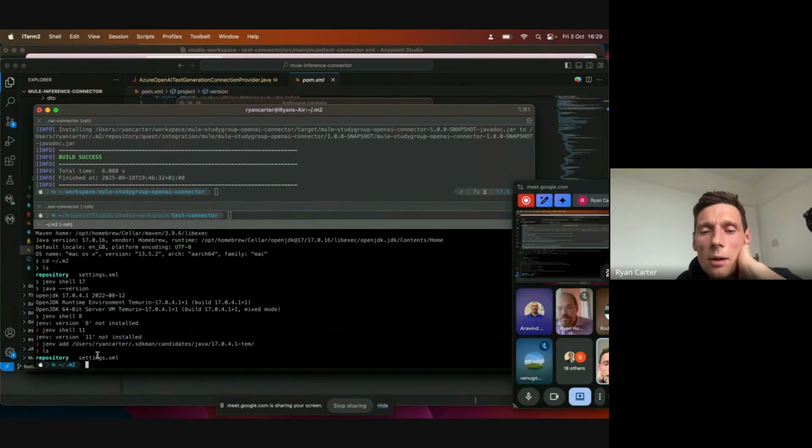There is one in there which I'll share separately, which is important for connector development, specifically the inference connector, because of the MUnit libraries that it uses. It needs access to a certain repository if you're going to run the MUnit tests, which I'll get to shortly.